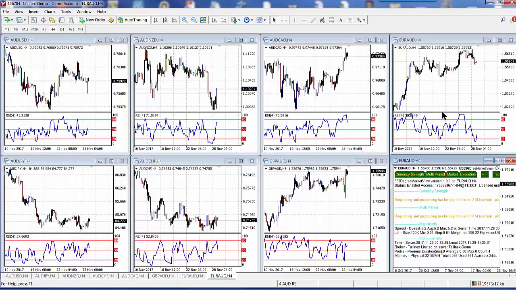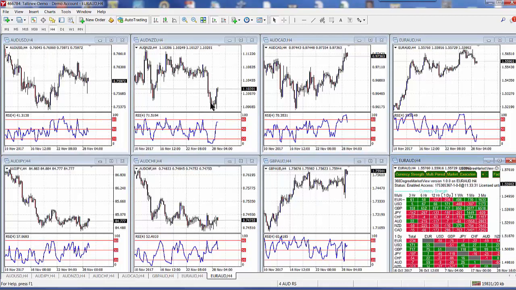Again, all the Oz crosses. Oz is a bit messy there. Not great. No. Oh, it's definitely strengthening. It looks like the Canadian dollar is weakening and losing out compared to all the other currencies. So certainly there is a strengthening of the Oz. Nothing much happening here. No real great.